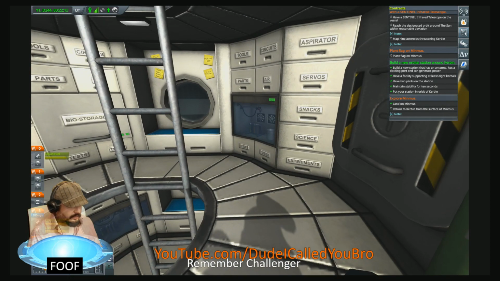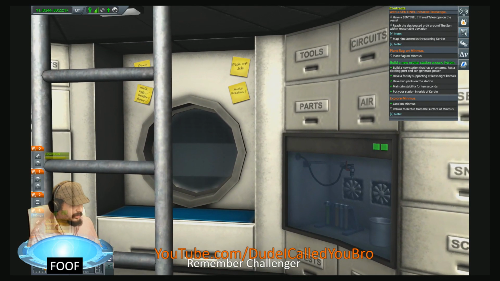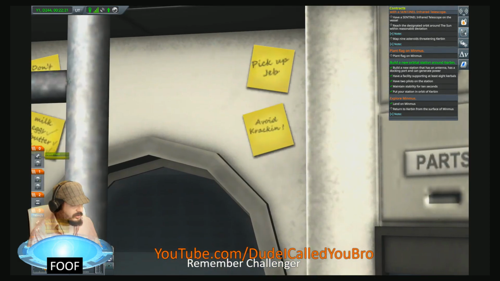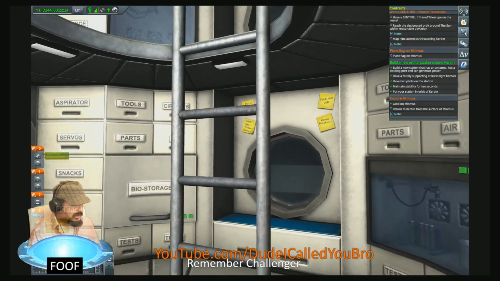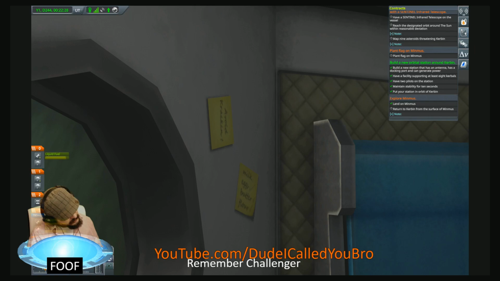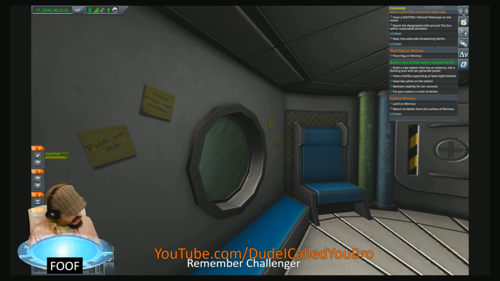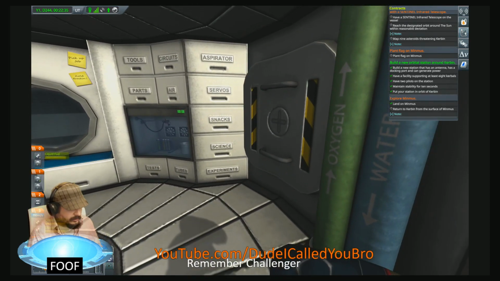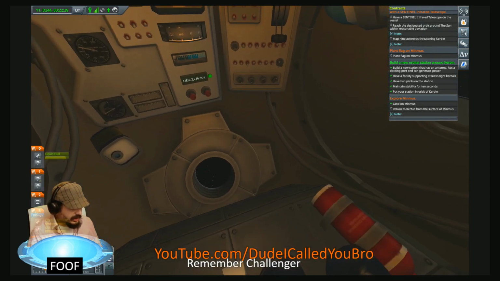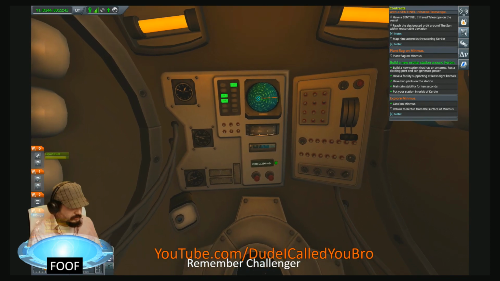Oh, that's a cool view. Pick up Jeb. Avoid Kraken. Well, that one's never gonna happen. Those are too late. Milk, eggs, butter, flour. Okay. What does this one say? Avoid Kraken again. Milk, eggs, butter. Don't press red button. Pick up Jeb. And then inside the actual capsule. Pretty cool.